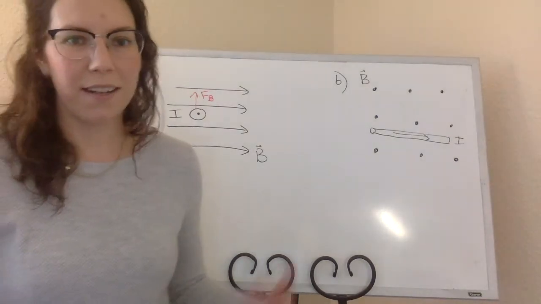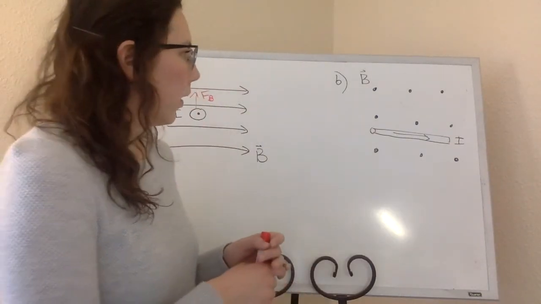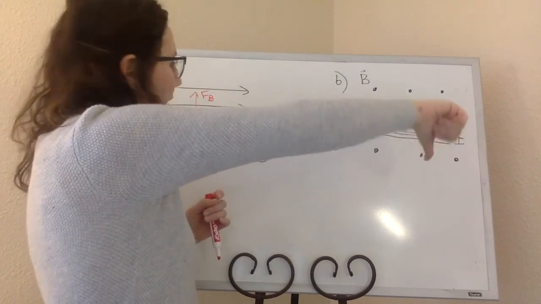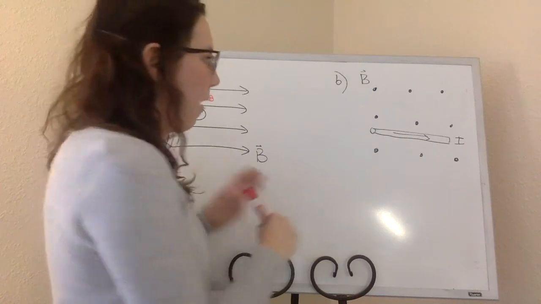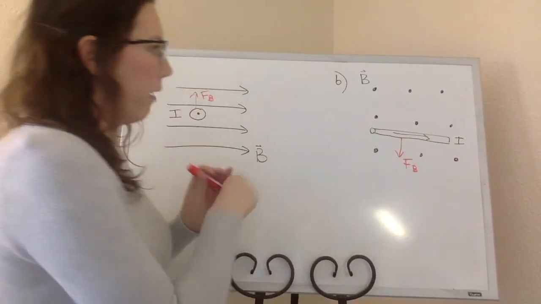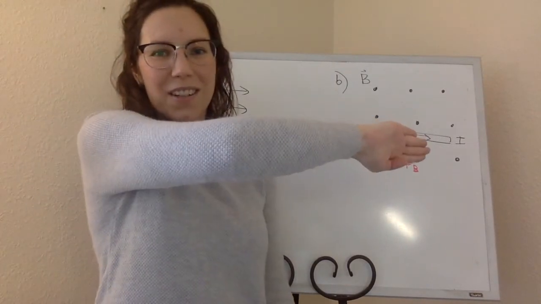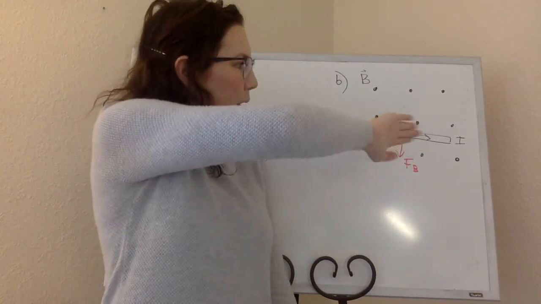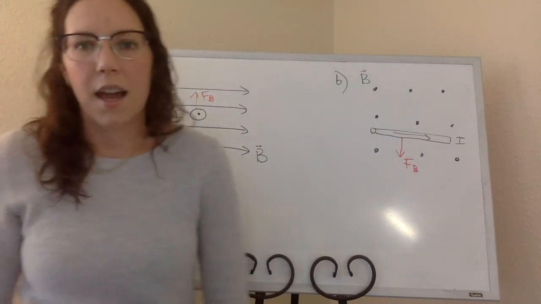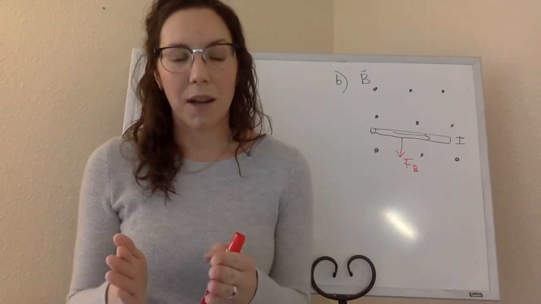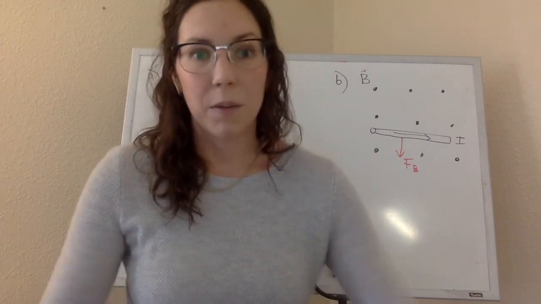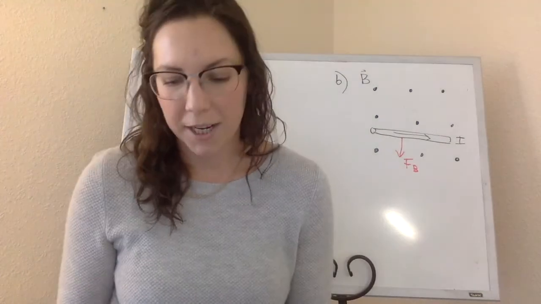Okay, and then this one, part B, current is going to the right, and then I want to curl my hand out of the page, and that makes the magnetic force down. So again, fingers in the direction of the current, and then you can turn them how you need to, so that you can curl your fingers in the right direction and you get the direction of the magnetic force. And of course, if we had the current in the same dimension as the magnetic field, so parallel or anti-parallel, there would be no magnetic force exerted on the wire.